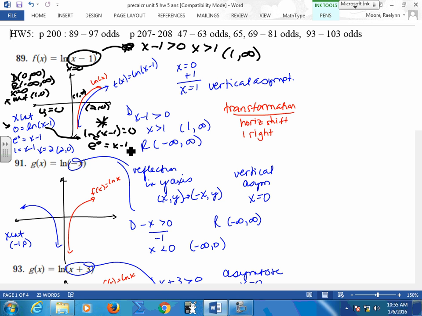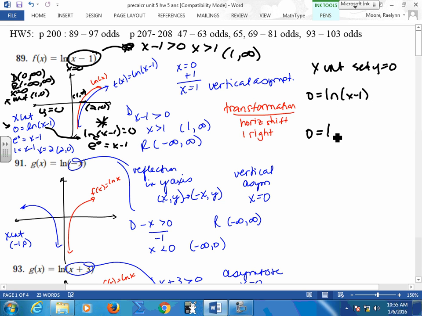Okay? Wait, why did you do e? Well, because we always find our intercepts algebraically. So even though we spotted that it moved over 1 unit, we were able to see where it moved. Algebraically, to find an x-intercept, you set y equal to 0. So when we go to your equation and we set this equal to 0, if this had been a log base 2, I would flip this to an exponential equation, right? Probably easier to put it on this side. I think it looks better this way. Watch.